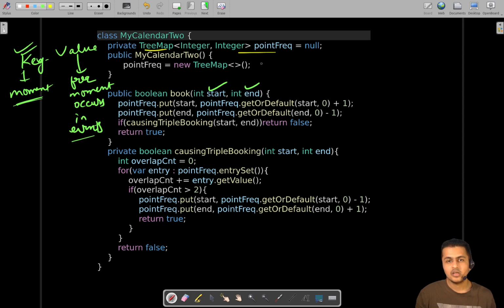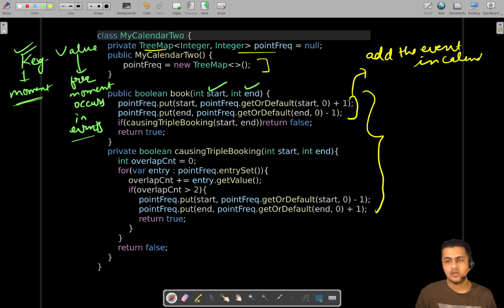Now you will be initializing it in the constructor. So it's an implementation thing only, then the whole logic is this much. Firstly you will be trying to add the event in the calendar. And how will you do so?